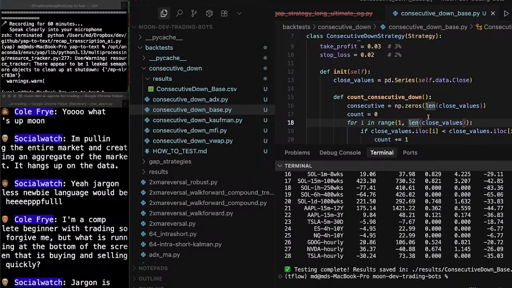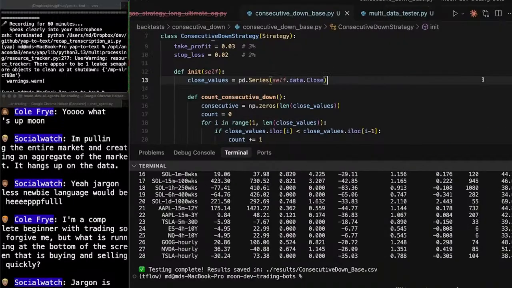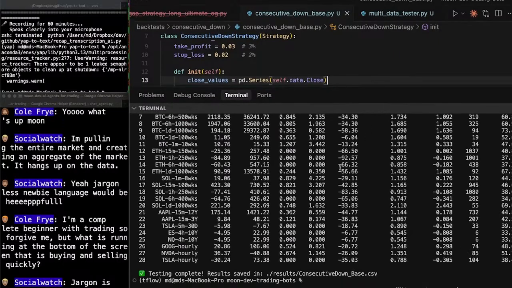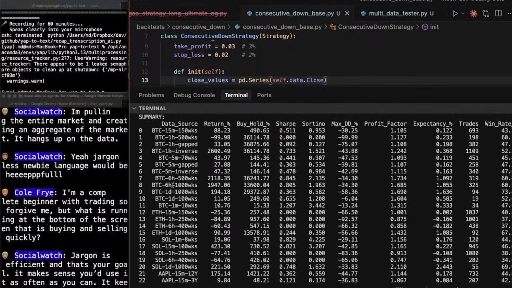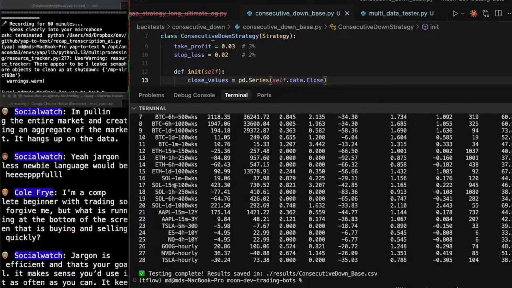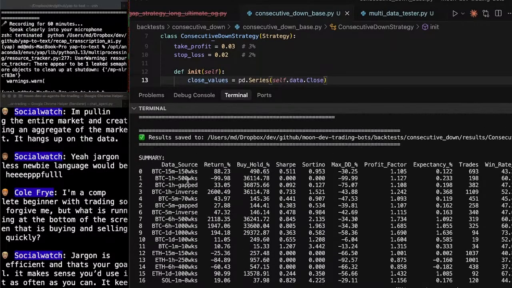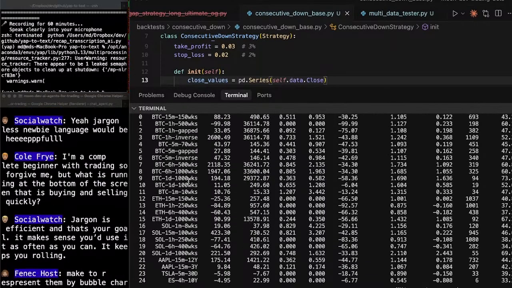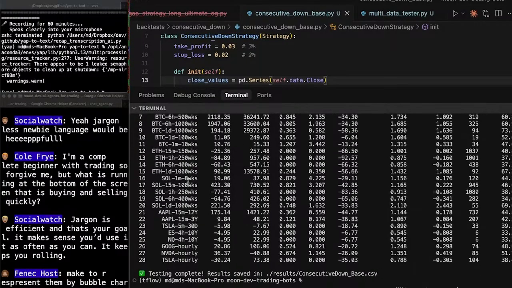Make to represent them on a bubble chart. Welcome, Cole. Thank you for coming through. Bubble chart. What's a bubble chart? Nah, I don't try to get cute with it, bro. I don't want a bubble. What do you mean bubble? Bubble for what?